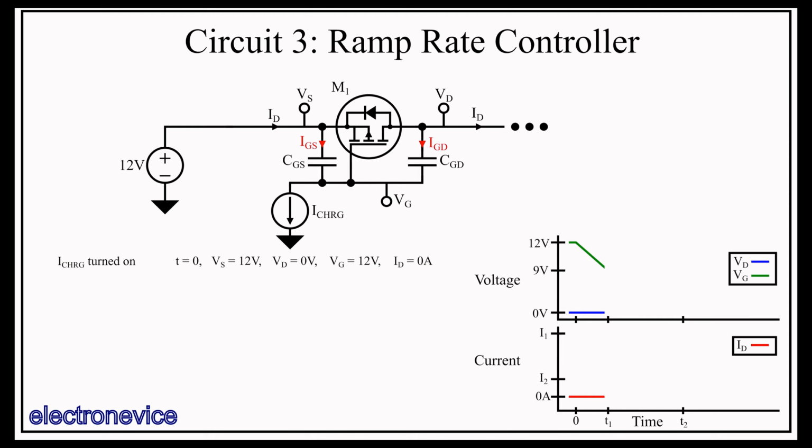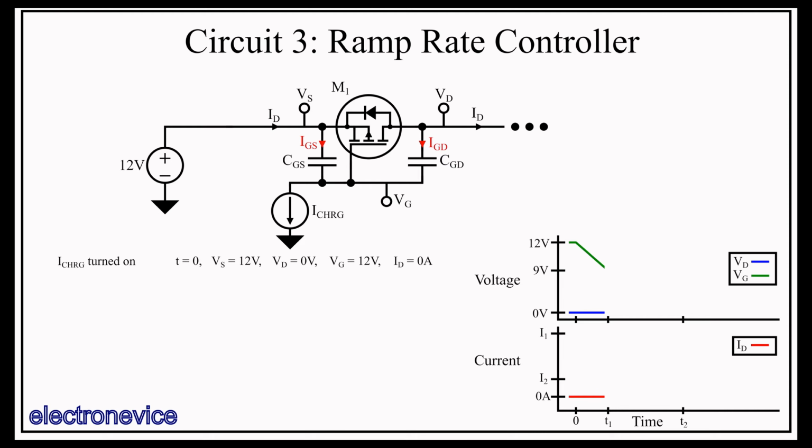As time marches on from 0 to T1, current flows out of Vg through I charge into ground. So as current flows out of Vg, this causes Vg's voltage to start dropping as CGS and CGD are charged up, creating a voltage difference between gate and source, and by extension, gate and drain. Neither the drain voltage nor the source voltage are changing because the source voltage is connected directly to a voltage source, pardon the wordplay, and the drain is connected to a massive capacitor off-screen, downstream of the drain, and so the tiny current through CGD, which has a capacitance that is orders of magnitude smaller than the load capacitance, isn't going to move the drain voltage appreciably.